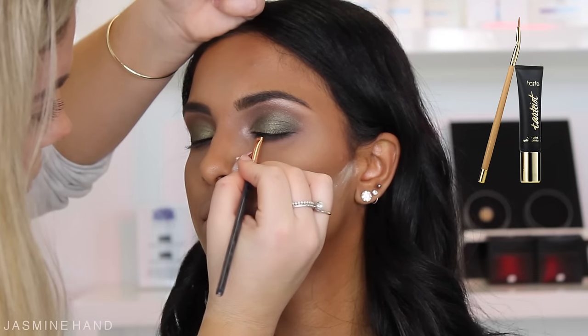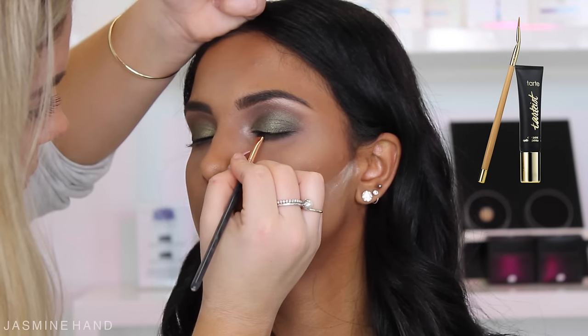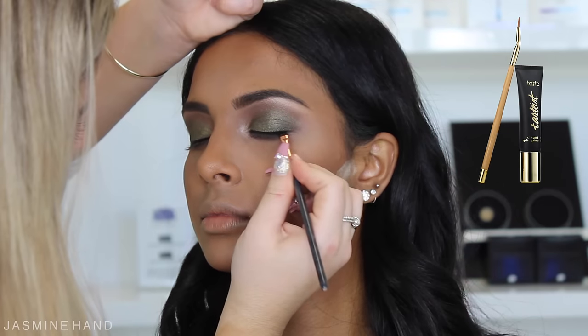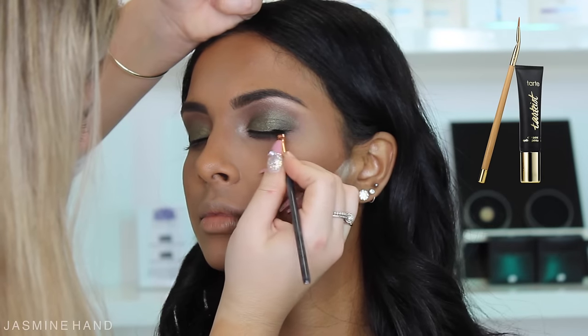Then for liner, I'm using the Tarte Clay Paint Liner in black, just on one of my Zoeva winged liner brushes, and creating a small wing.